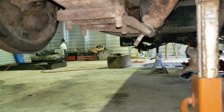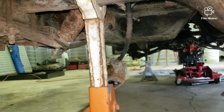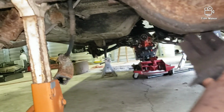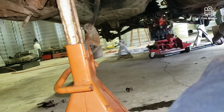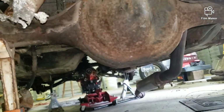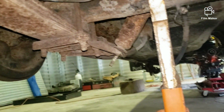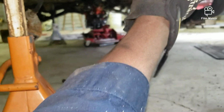So next step will be disconnecting this wire. Gotta move my jack stands to the frame of the car, and then after that I will be working on getting the leaf springs disconnected, and then once those are off and out the way, we'll move on from there.